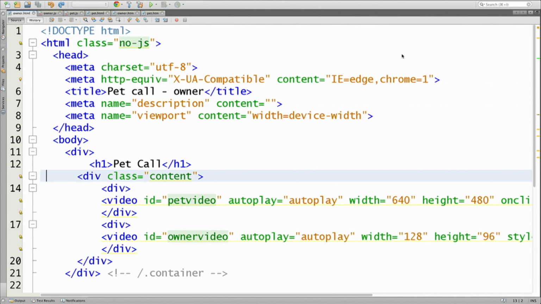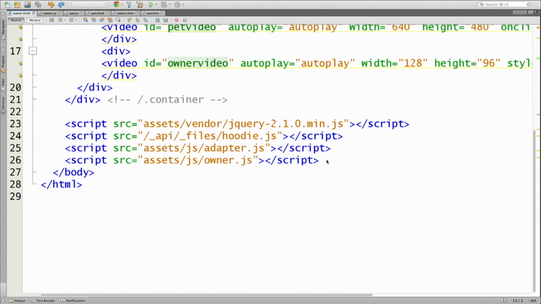So, just to give you a sense of how easy this stuff is, really, kind of, this is all the app is going to do, right? All we have there is a couple of video elements, and, well, that's almost it. The only thing we do then is to add some scripting.